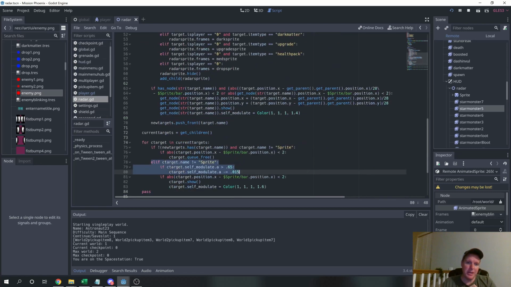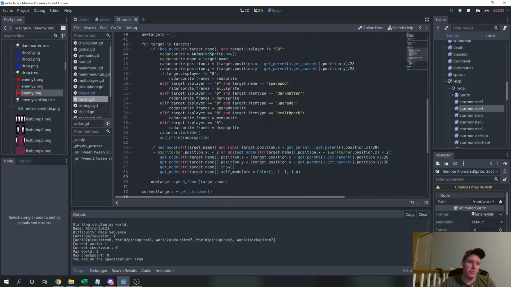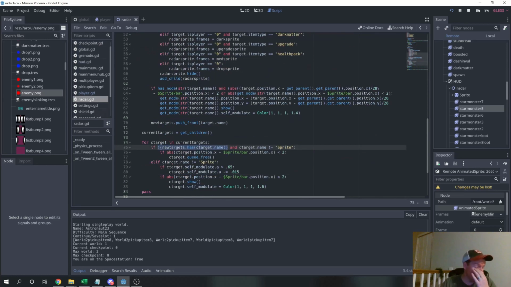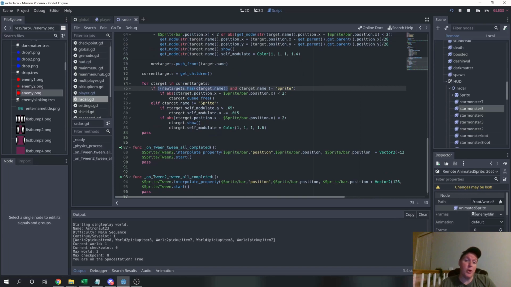And also, I think being able to push all the targets, their names specifically, into an array makes this run a little bit easier, because then you're simply searching for a current target name in an array of names, versus if you just take in this new target node, you're going to be looking through actual nodes and you're going to have to look at their names specifically, and that's just a little bit more difficult.